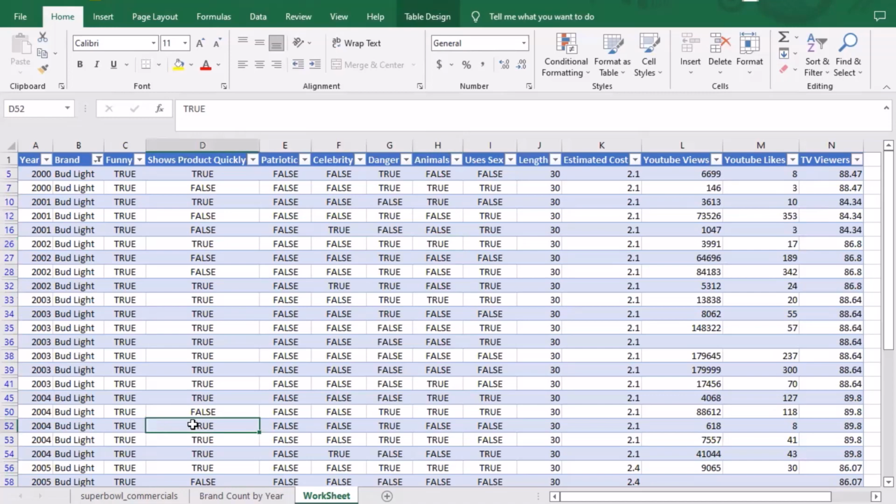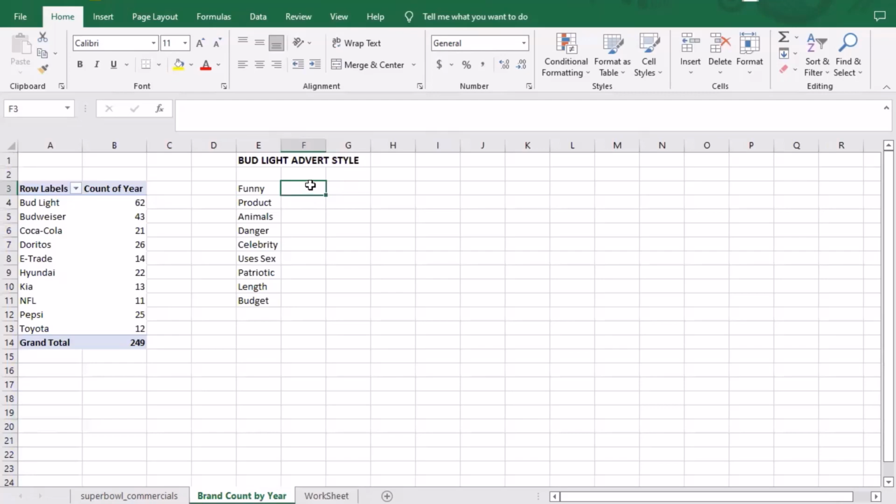I want to count if the adverts are funny, if they show their products quickly when the advert starts, and all the details. So I'm going to count here using cell references in Excel. The answer is going to come out here. So let's do that.